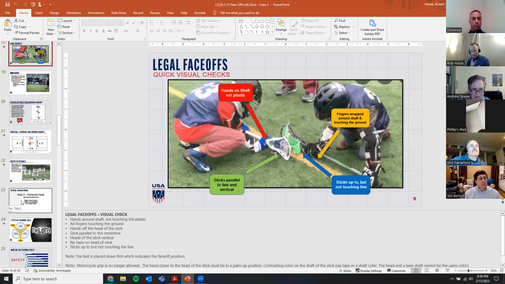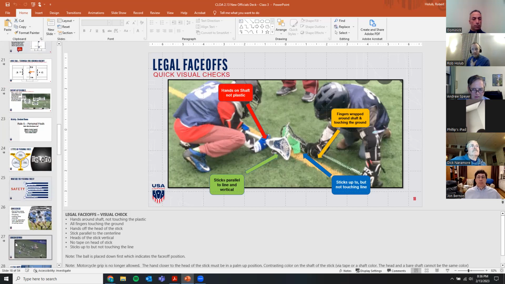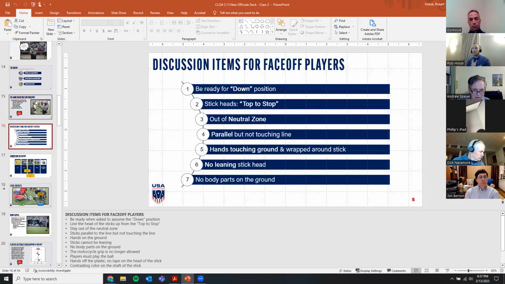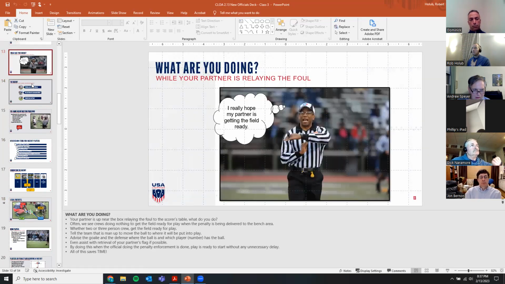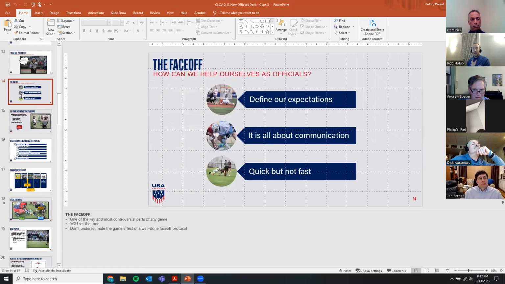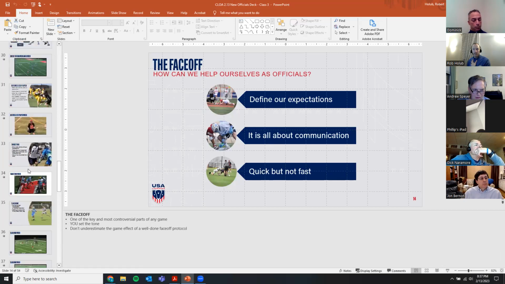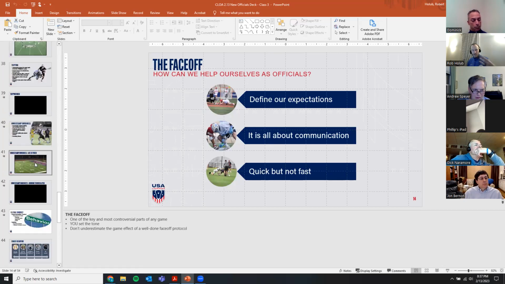I will stay on till the last person's here. I'll resend this one out. I will send this deck and I will send a specific goal crease deck that you can view through. Again, to give you an idea, face-offs are going to start at slide 14, and then personal fouls are after that. That's the same deck I sent last week. I'll resend it. Again, just a reminder, they're in the folder. All the decks are there. I'll resend that one out that you can look at.